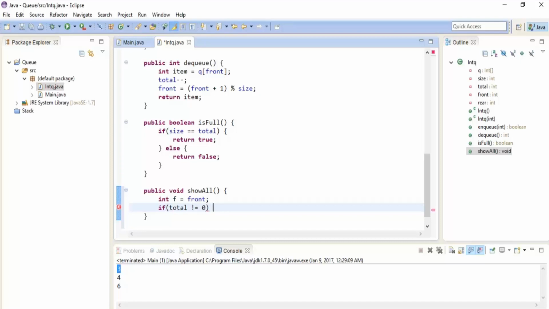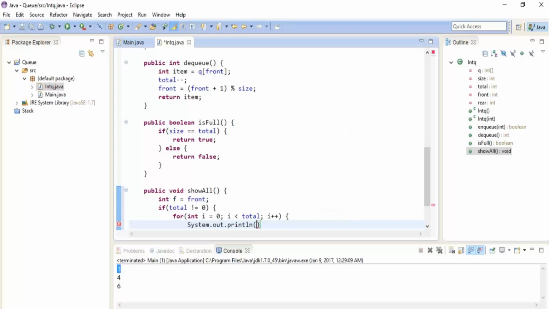Then I'm going to write a loop: int i equals 0, i is less than total, i plus plus.